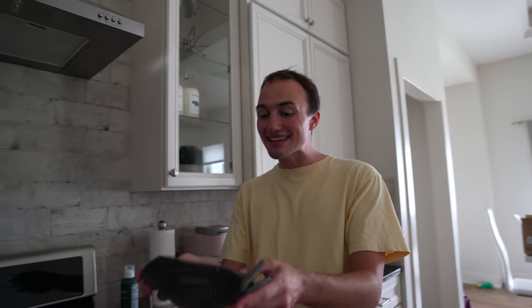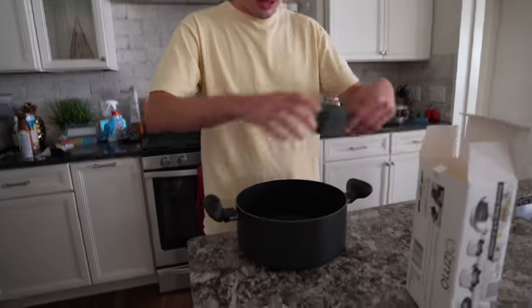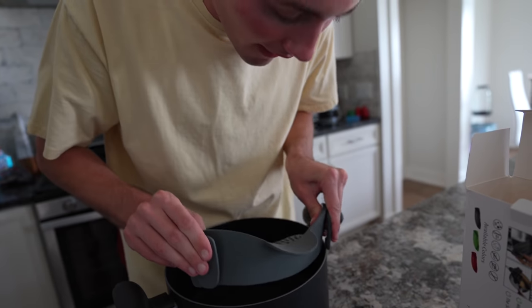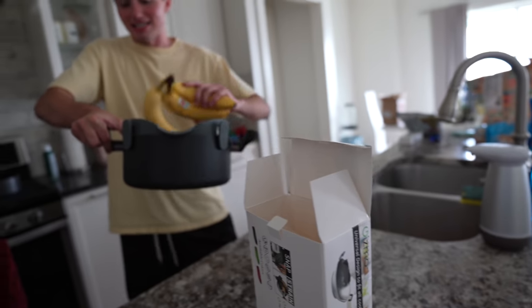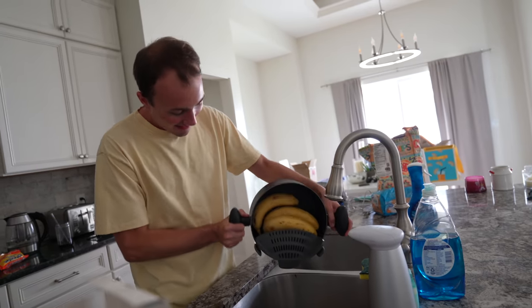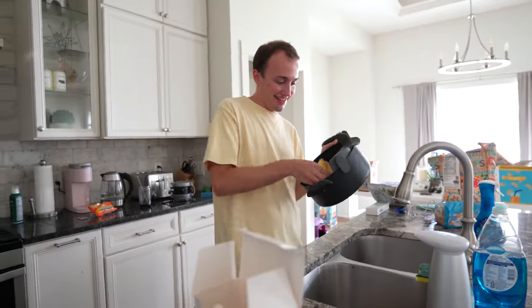But the question now that I'm thinking is, if this was a big pot, I think noodles. Let's just see right now. Uh-oh. Big pot. See, it's just a little bit too small. Let's all just admit it. These bananas are pasta. Let's just see. Okay, you know some will fall over. That's adding more stress to your life, in my opinion.